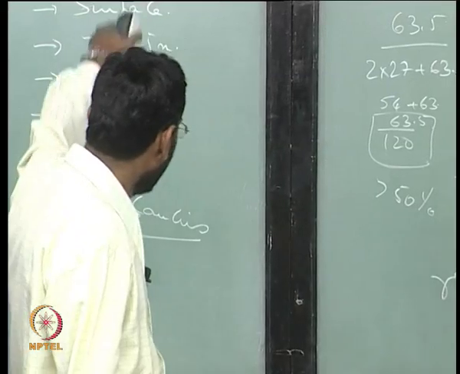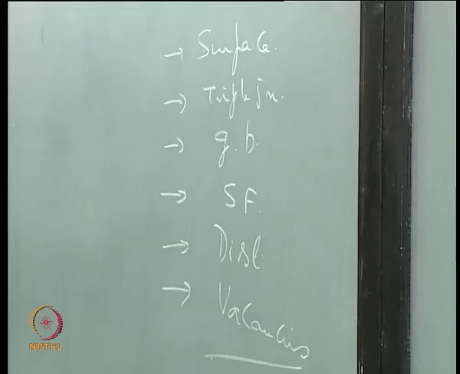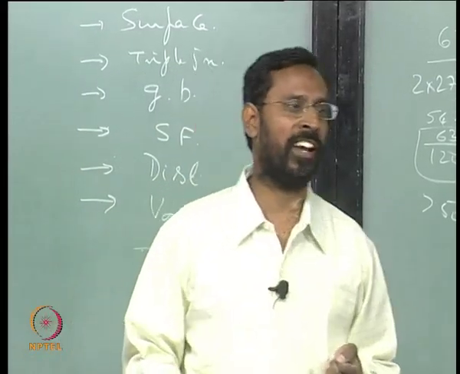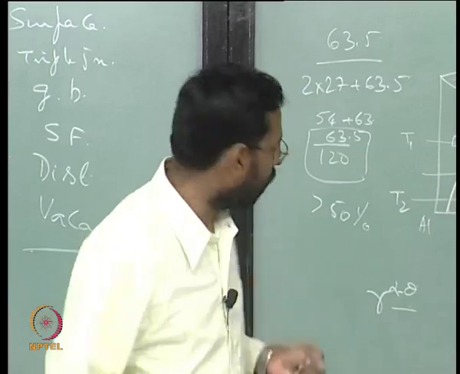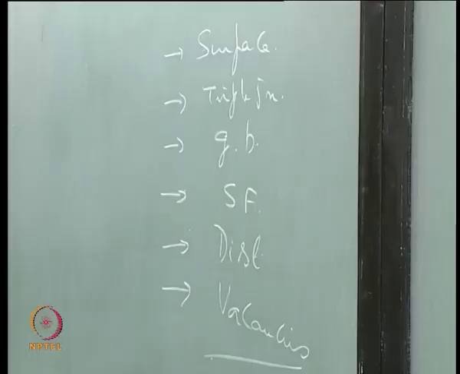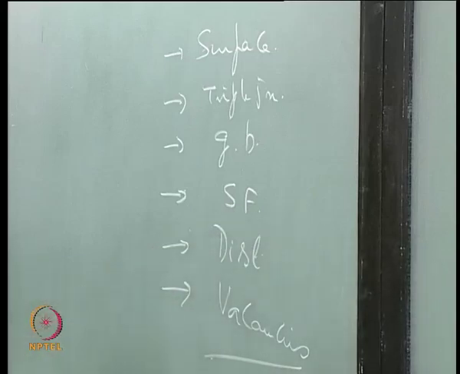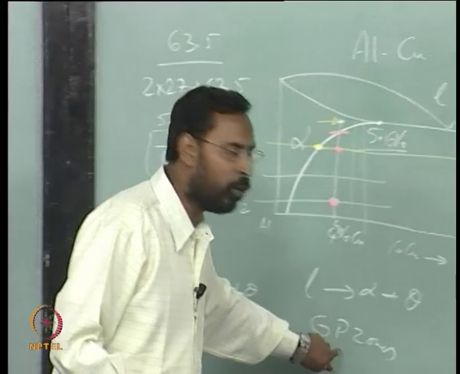and the surface energies actually decrease in this order, and that is why in fact if your sample has a lot of quenched in vacancies, vacancies can themselves act as nucleating sites for such nucleation to occur, or dislocations can be there, or stacking faults can be nucleating sites. So this is how you see GP zones come out.